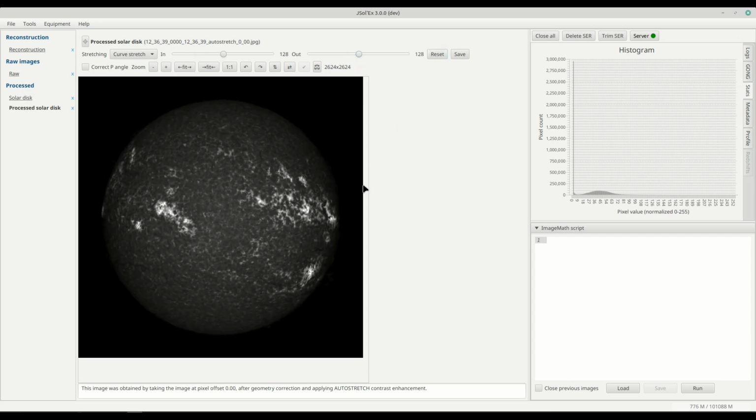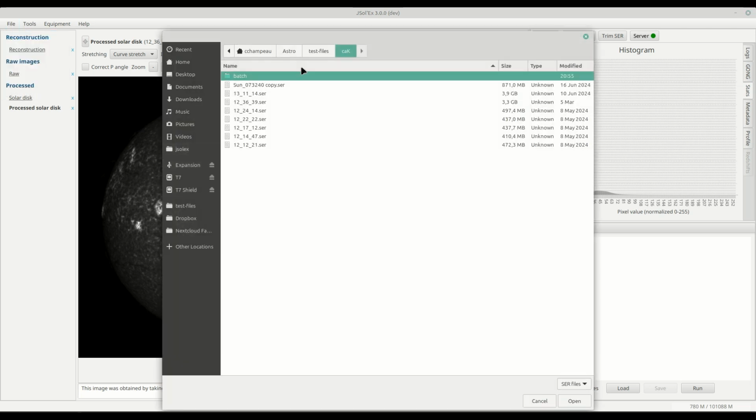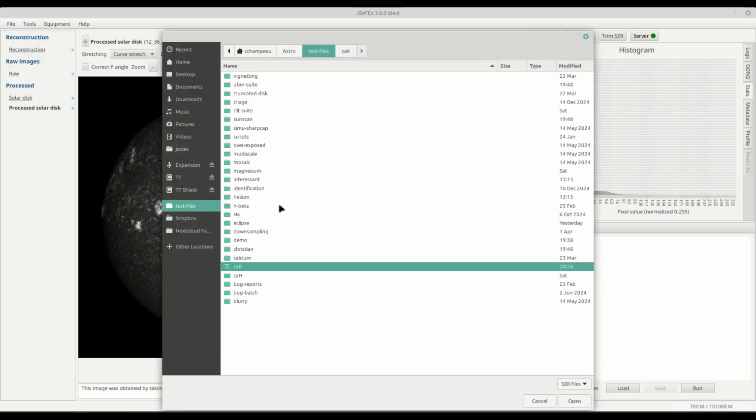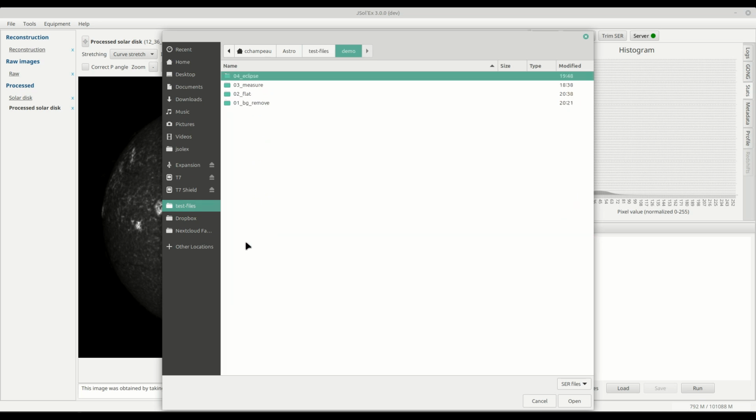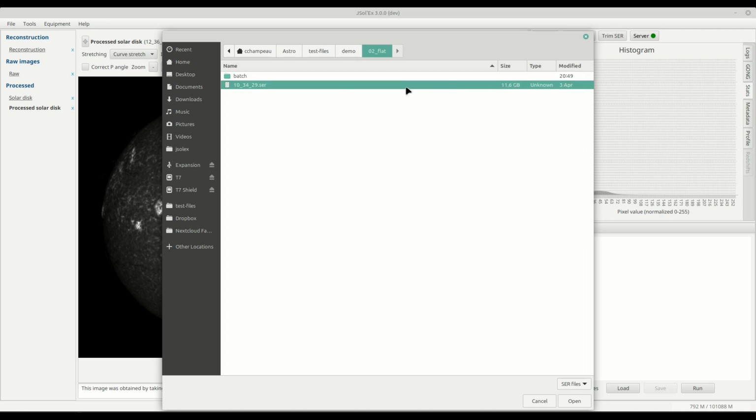All right, so let's go with the second major change in this version, which is about flat correction. I mentioned that briefly in the intro. And to illustrate that, let's process one file which was provided to me by Min Nguyen from MLHRO, because he's basically designing a new slit which is 10 millimeters wide. And let's go to the demo and flat and select this file, which is very large, and that's because it's a super high resolution image.